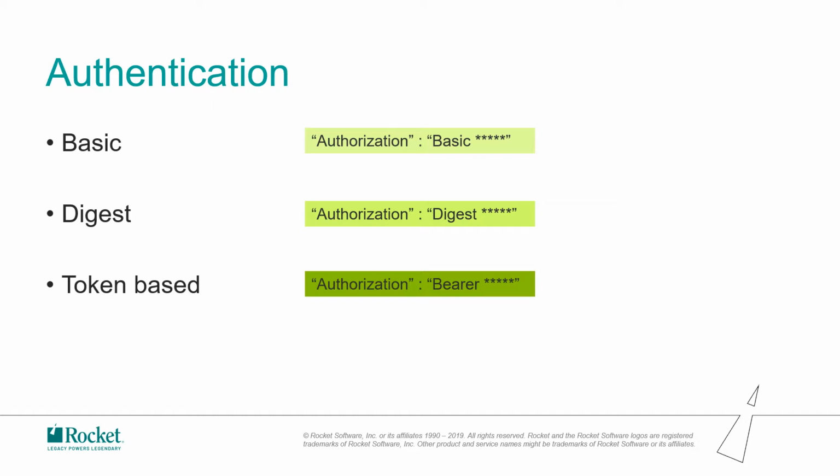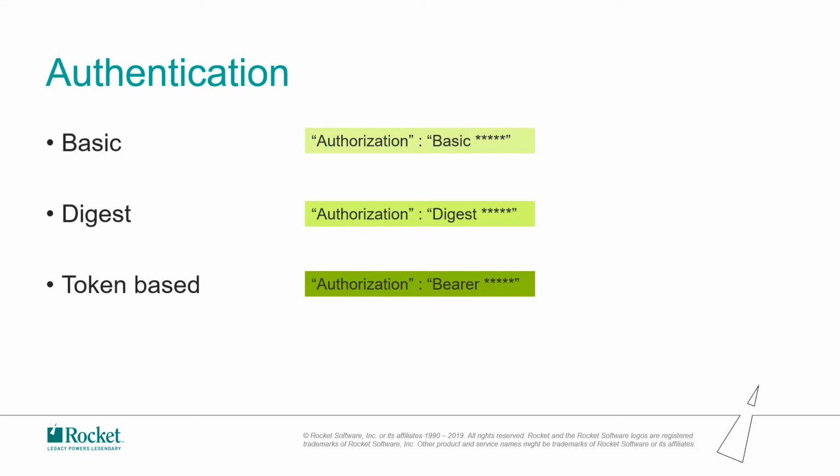A slightly better secured way is the digest system, where apart from the username and password, there is the concept of a nonce, which is active for a limited amount of time, and that nonce is used to encrypt the username and password. There's an algorithm using hash and double hash, and then the information is passed to the server. So it is still better than basic authentication.